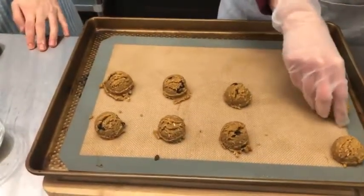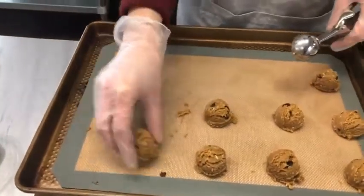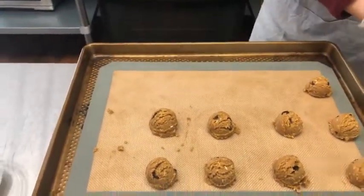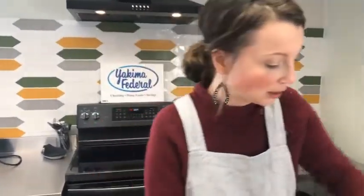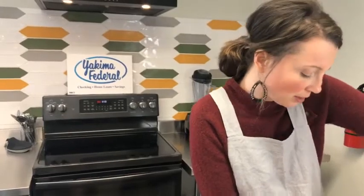We're going to keep making these because we all want to eat them — and then we're going to go for a run. Eat sweets responsibly! Brenda asks about cooking the egg rolls without an air fryer. A general rule of thumb for converting an air fryer recipe to the oven is to keep the same temperature but double the time. So if ours take about 10 minutes, yours will take about 20 minutes at around 375 to 380 in your oven. You'll still flip them halfway through.